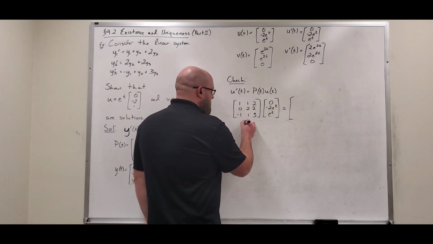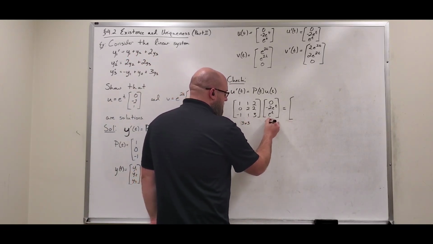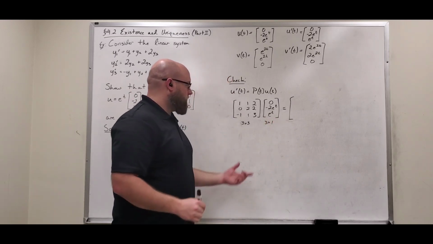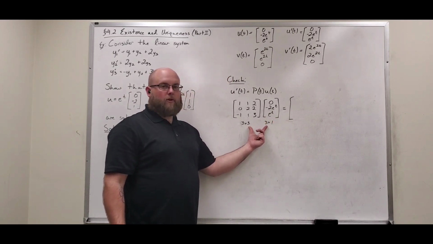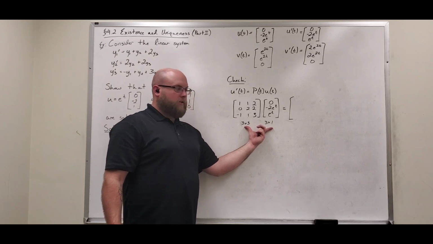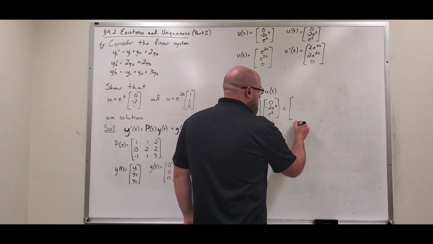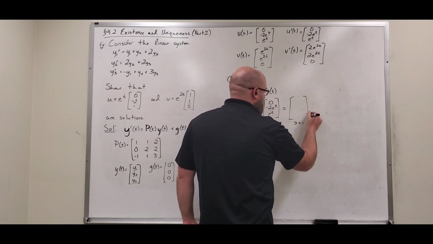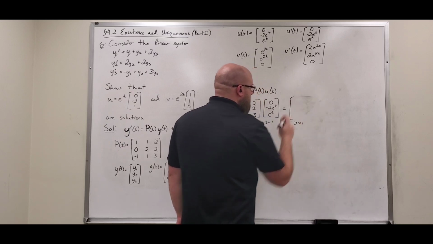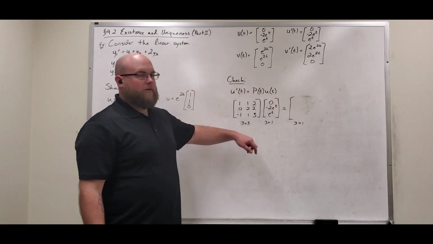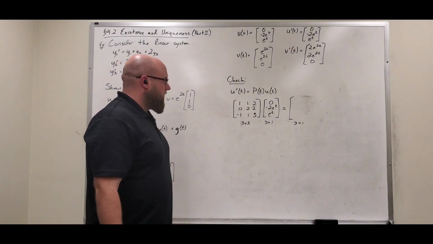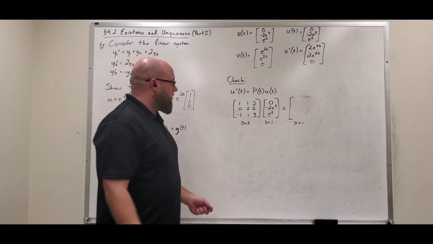So if it has been a while, matrix multiplication only can happen if these two inner terms agree, and then the outside, the 1 and 3, is the size of the matrix we're going to get. So if you've never been told that, now you will know. But if you already did know that, then this was not a waste of time, just a reminder.